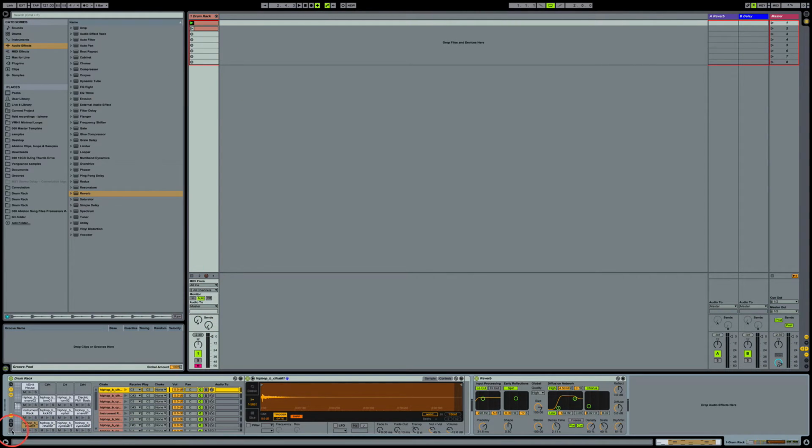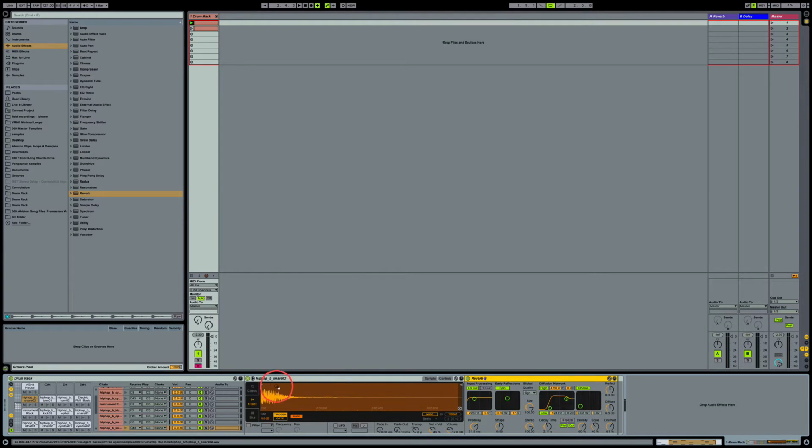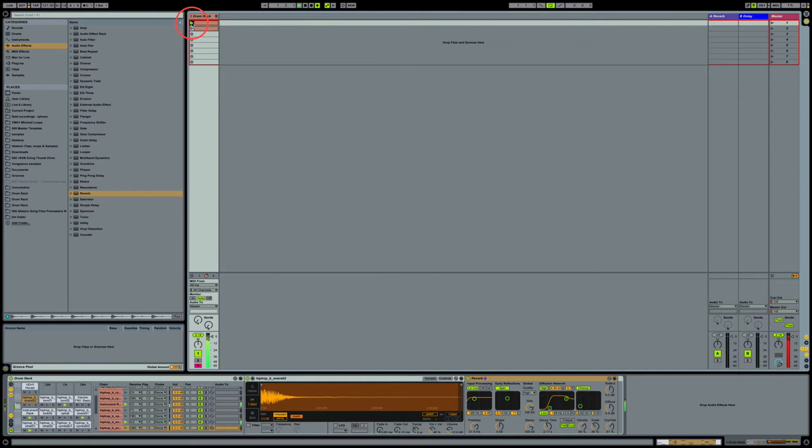So if we find that snare sound, which is right here, we could just take that and drag it right in. Not on the outside, but right inside here. And now it's just on that snare and nothing else. So when we play this, everything else is clean.